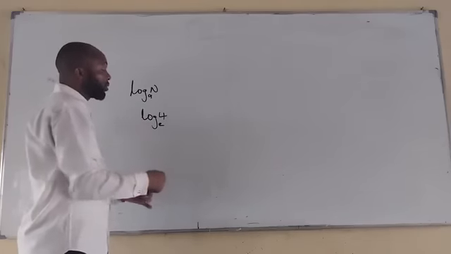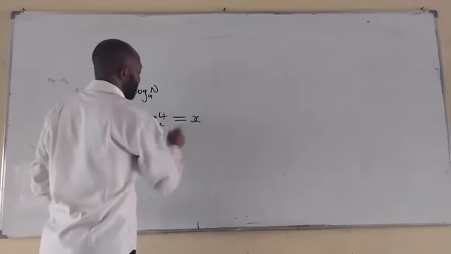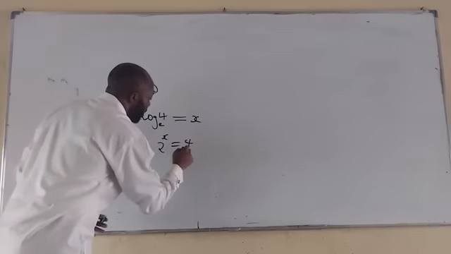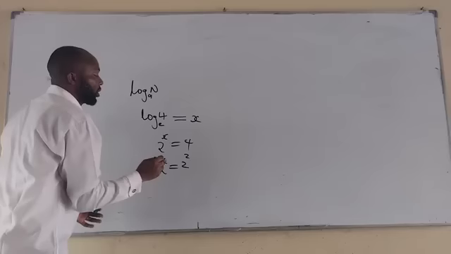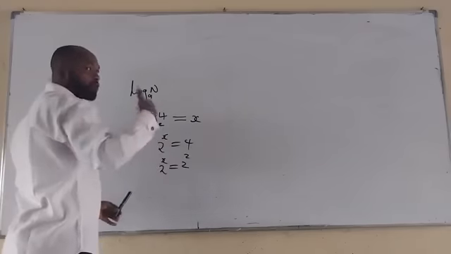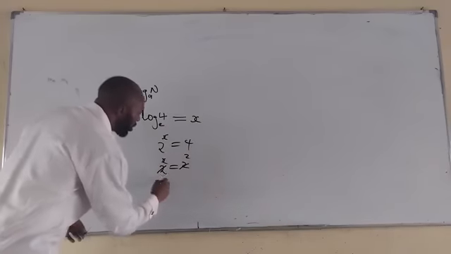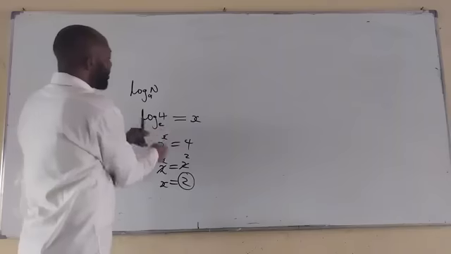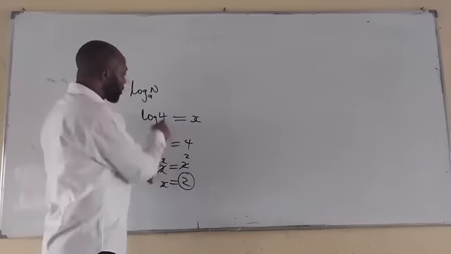So in order for us to be able to get that, we could easily say we equate it to x. So this becomes 2 raised to the power x is equal to 4. Therefore, 2 raised to the power x is equal to 2 raised to the power 2, because 4 is the same thing as 2 raised to the power 2. 2 times 2 gives us 4. So if I cancel out this because they are equal, my x is equal to 2. It therefore tells you that the number at which 2 has to be raised to give us 4 is 2, because 2 raised to the power 2 is 4.